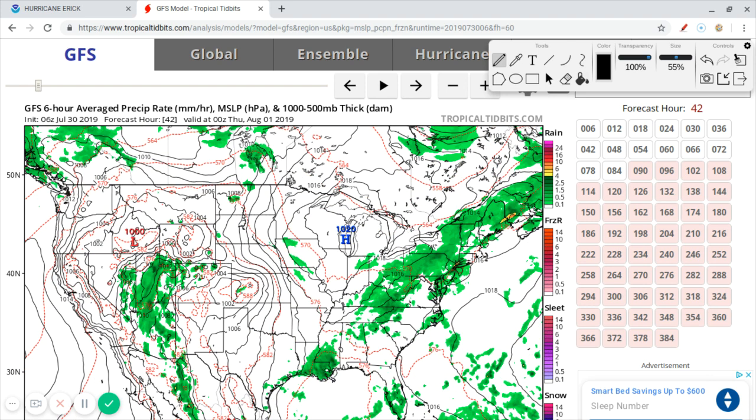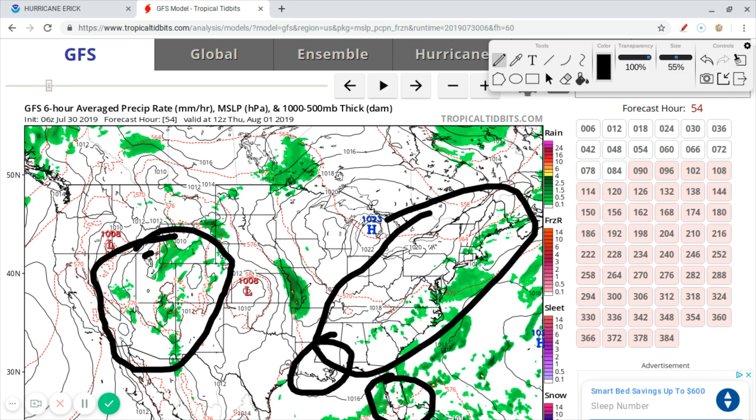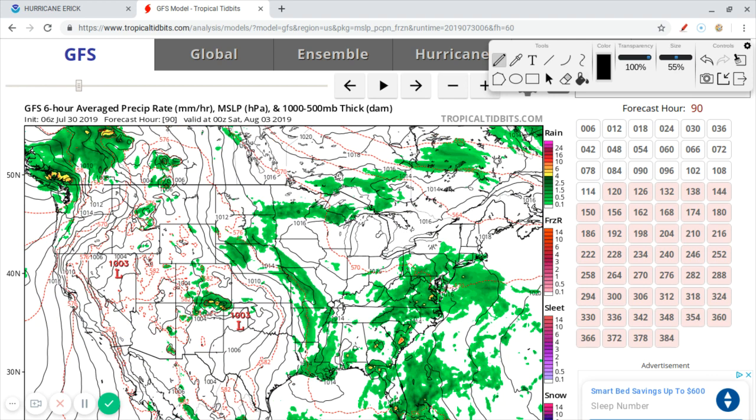And you can see pretty much the whole eastern half of the country could be seeing some showers, by Louisiana, Mississippi, also Florida, afternoon showers. But then we have our monsoons out here in Arizona, Utah, Colorado, and Nevada. You can see that's the monsoons. Let's skip ahead a few hours. There could also be some storms trying to get together in the Missouri area with this low pressure system. But let's go to Friday afternoon.